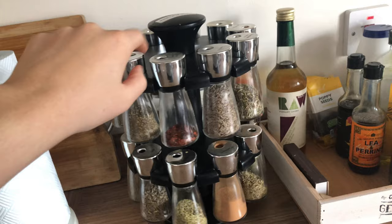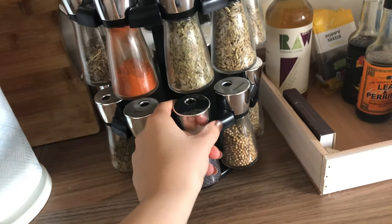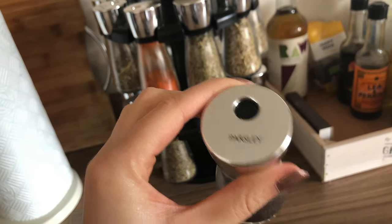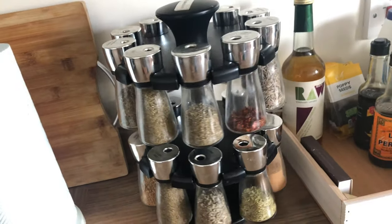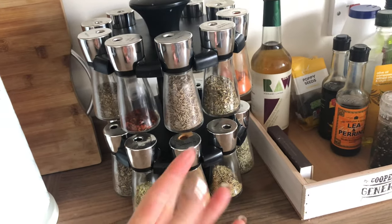We have replaced some of these spices. For example, dried parsley is a complete dead thing, so we've replaced it with poppy seeds. Other than that, it's all kind of true to form. Very handy for when you're cooking and you just need a bit of spice in your life.